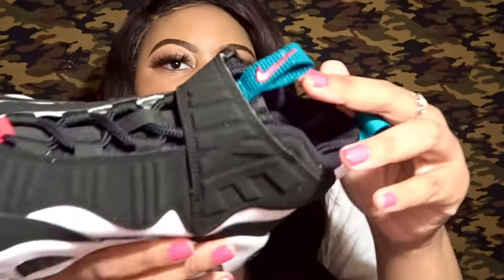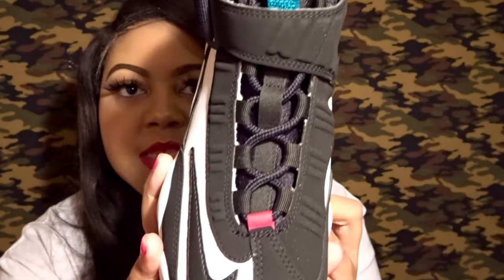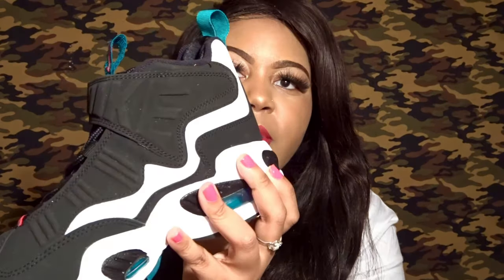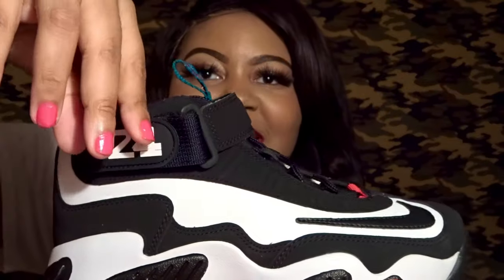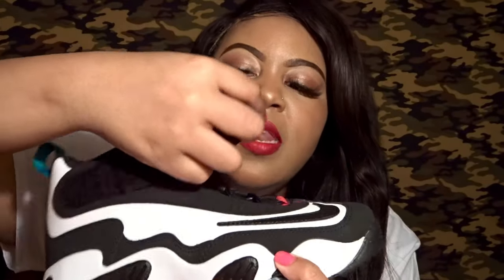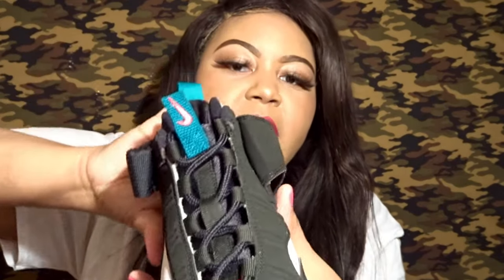You have another Nike swoosh on the tongue that's white and outlined in red. You do see that it is a black lacing system. You do have a couple hints of red here, and there is a strap that just has Nike embossed on it in a 3D type pattern. It is a Velcro closure — you can undo that. You see the number 24, which was Ken Griffey Jr.'s number. When you pull back that strap, you can see the tongue more evident — to me, it's like a neoprene tongue.